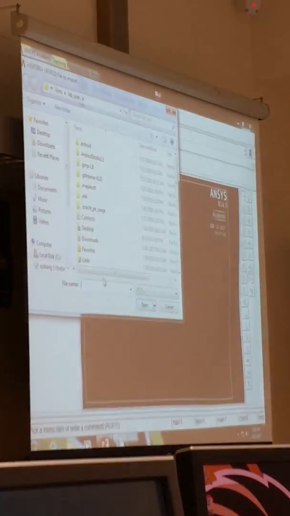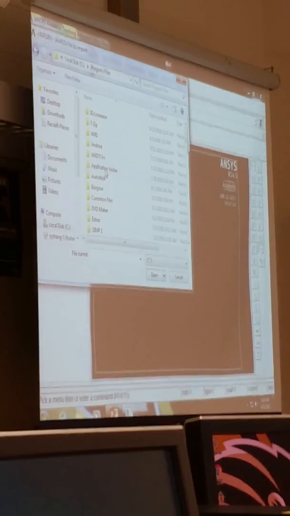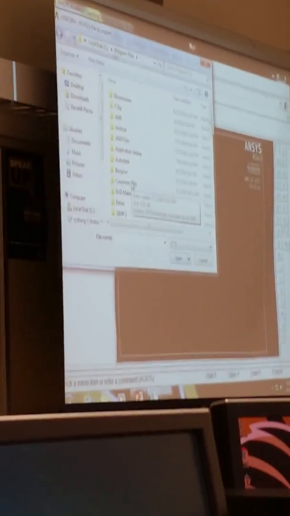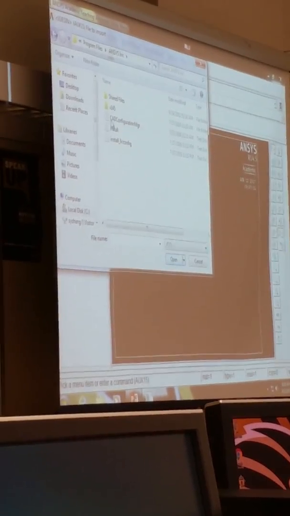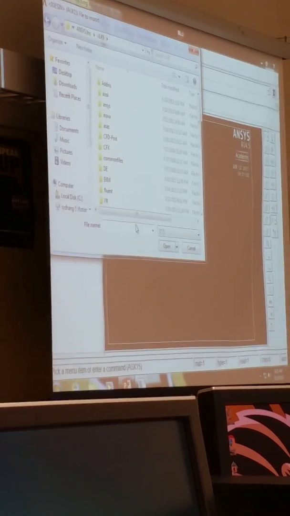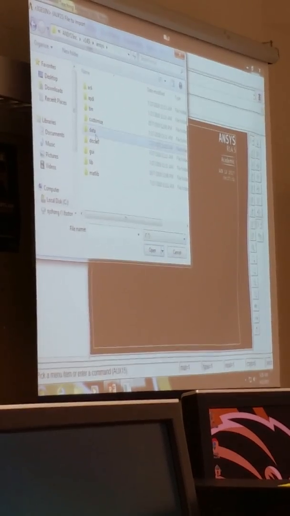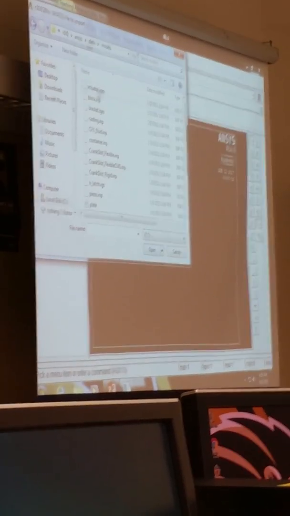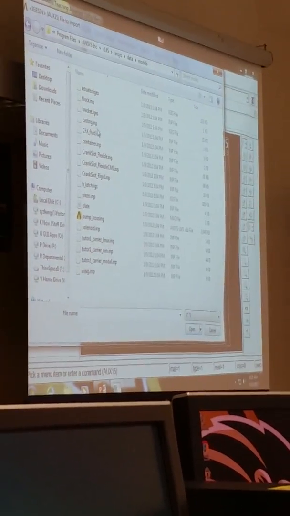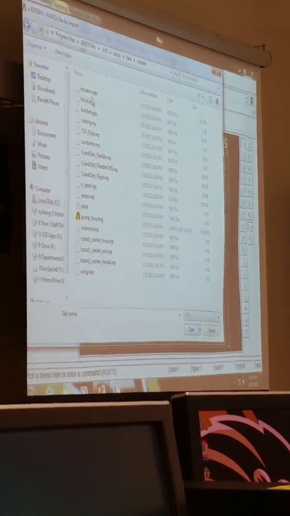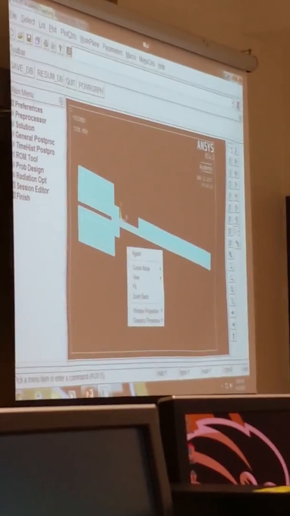Okay, this model is here in the C drive, Program Files, and here's the Ansys website of Ansys. This one, Ansys is here. Here's the data. Here's the models. You see different models, IGS, all these models here. For example, I open the first one. Okay, that's it. Here's the geometric model.